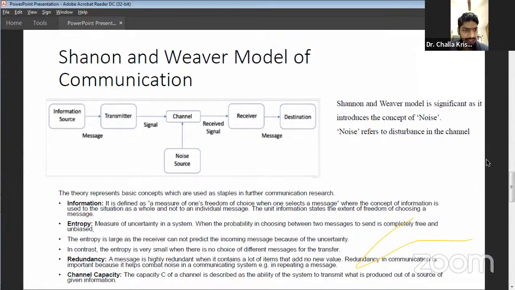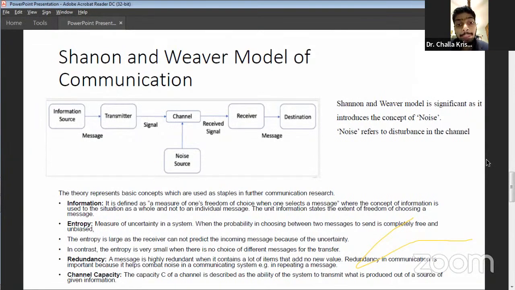And then redundancy. Redundancy means repetitions. Why are repetitions important? Because if you listen to a lecture again and again, that is why I am recording this lecture and transmitting it onto a YouTube live stream. If you listen to it again and again, there are chances for the noise to reduce and for you to understand the message more effectively. So that is the redundancy concept.